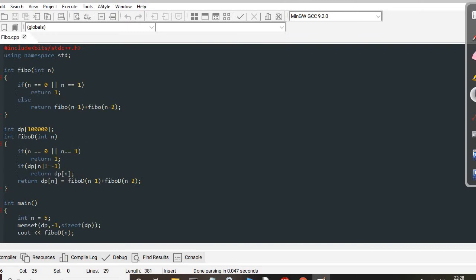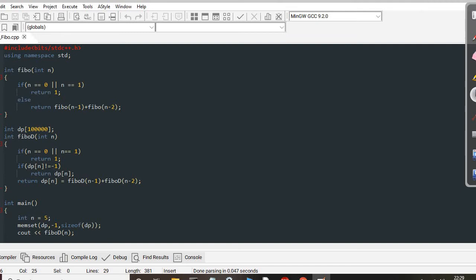So suppose here n equals 5, so it comes here, and it checks the base conditions, and here is the new line. Is n equal to 0 or n equal to 1? This is the same thing, we have to return 1 from here.